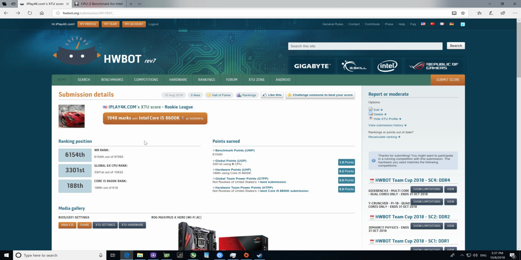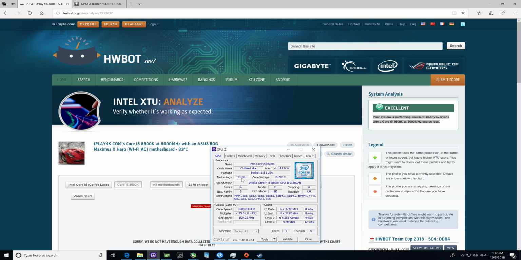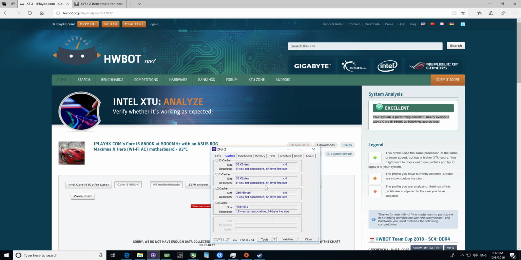Multi-threading performance was 3557. This is how we scored. Over the Extreme Intel Utility 1948 Marks, which is one of the best cores for the similar CPUs at 5000 MHz, and even there it told me right here. Alright guys, that's pretty much it guys. Let me show you the 5000 MHz. As you can see, cache was synchronized with DDR4 at 4000 MHz.